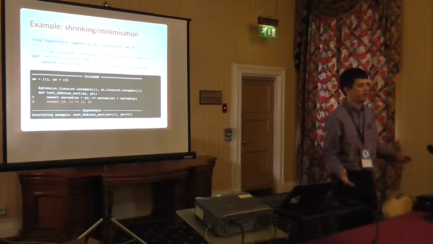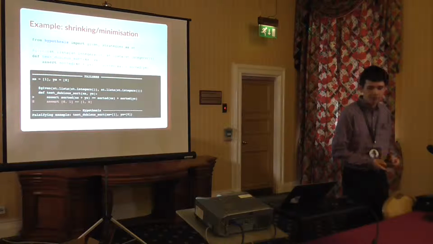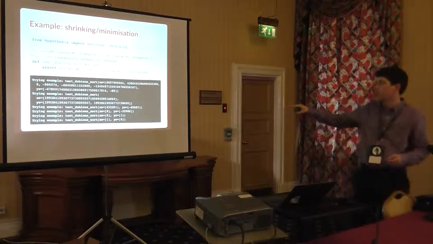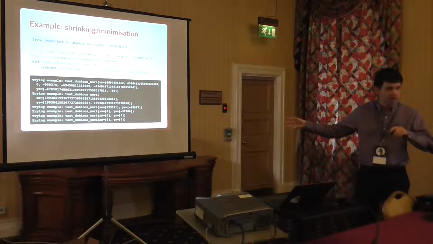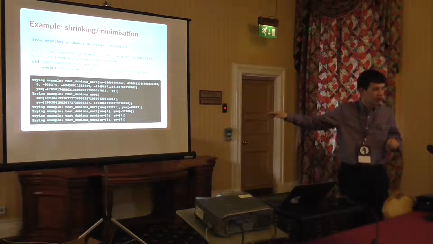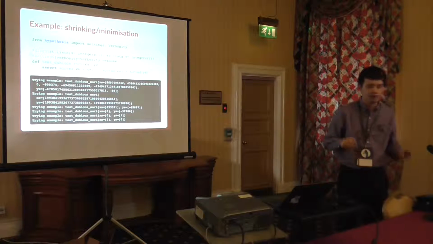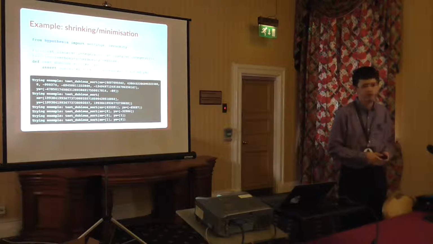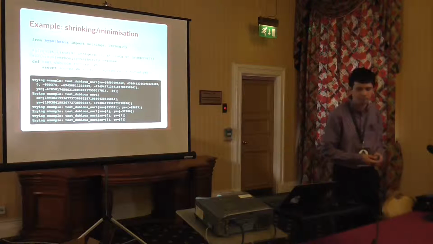But Hypothesis didn't get lucky. It didn't try that list by magic and discover that failure. In fact, if we look at some of the examples that Hypothesis tried, some of them were really messy. This is a sample of what it tried all the way down. First the list it tries is really messy, then it tries shrinking the size of those lists, then shrinking the elements in the lists. In the penultimate example, it actually shrinks a bit too far and finds an example that doesn't fail, but finally it lands on the really small example. It knows how to shrink its strategy and give us these really nice, simple examples that are much nicer for us to debug. And that's something else you wouldn't get if you just rolled this yourself by hand.